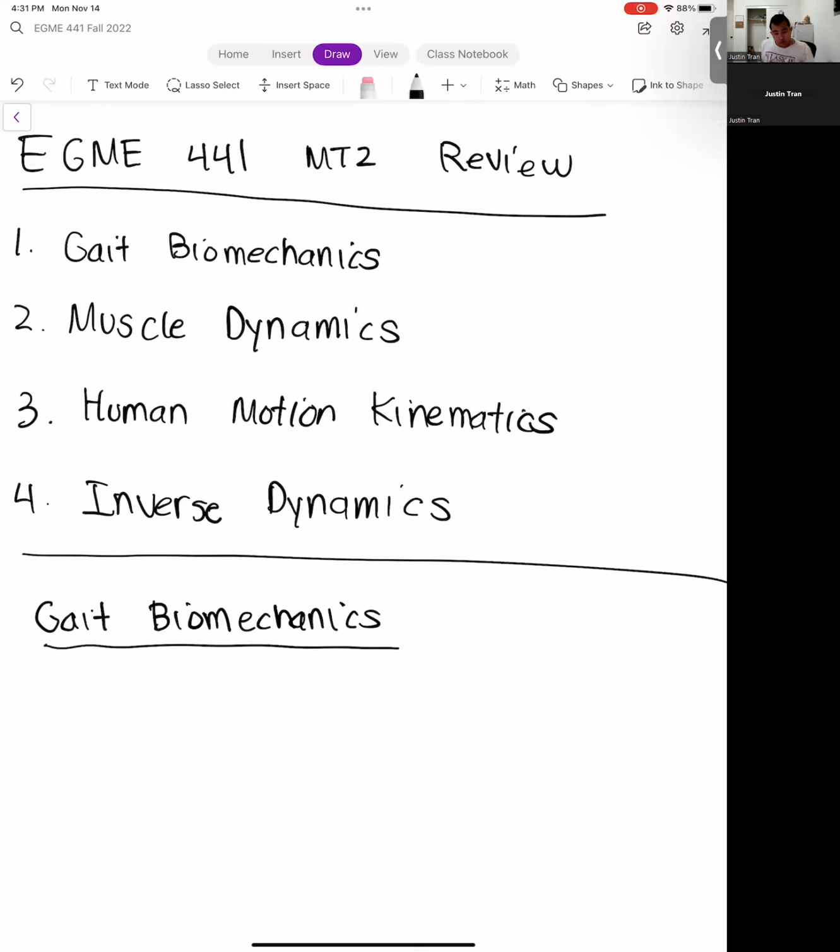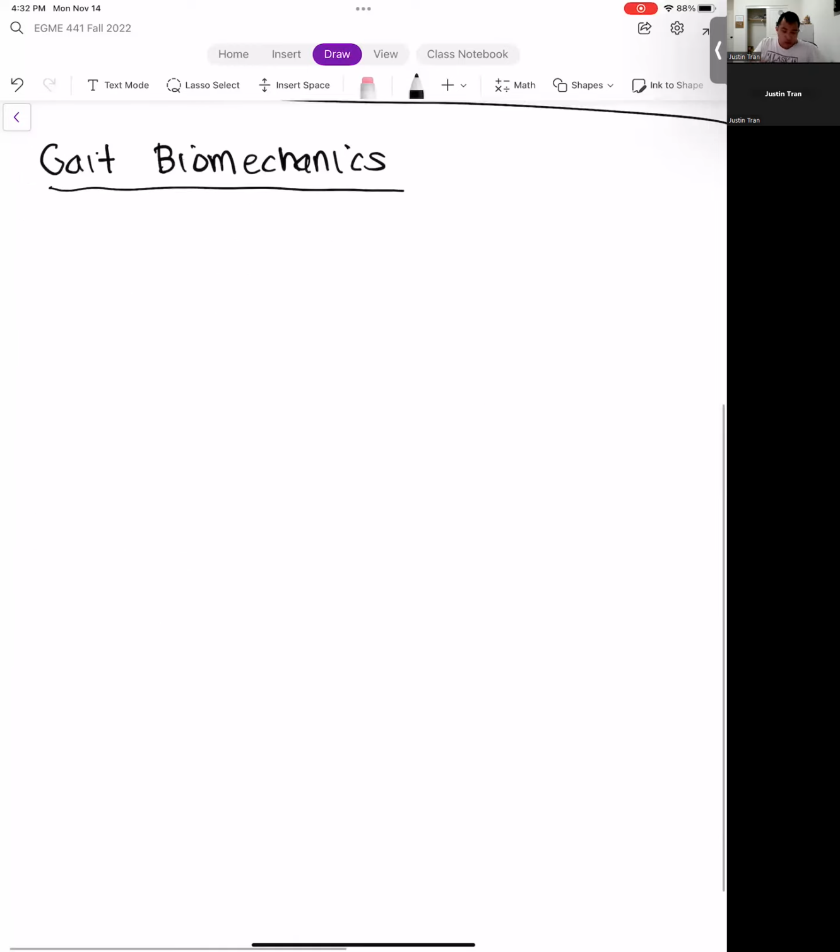And the reason we started with this, normally when you first start a new unit, you start with the basics, and then you work your way up from there. I think with human motion in particular, each subcategory that you see here is very detailed in terms of what's covered. I think it's easy to lose sight of what we're trying to look for and the overall picture. And so that's the reason why I started with gait biomechanics, because I think it incorporates a little bit of everything that we're going to go over eventually in mechanics or dynamics, I should say. Okay. All right. So gait biomechanics.